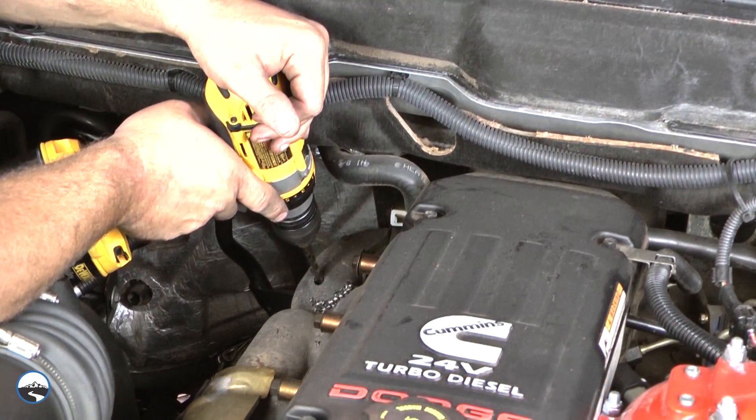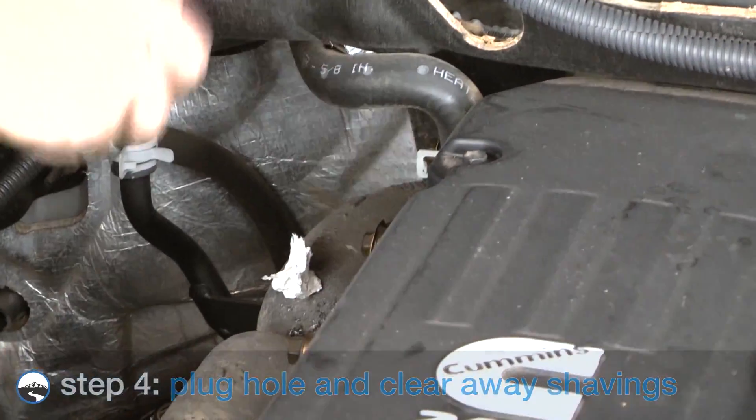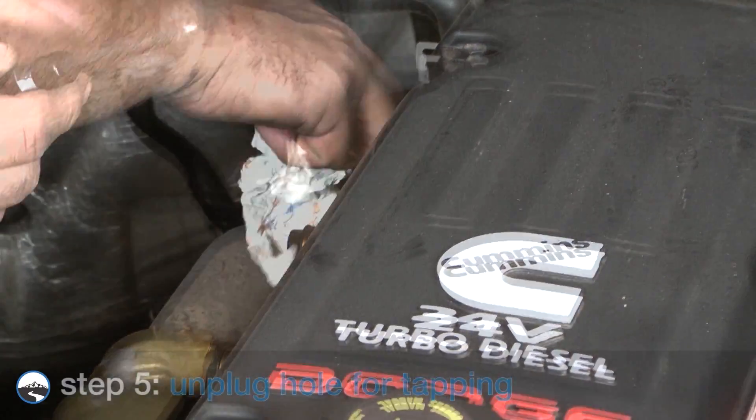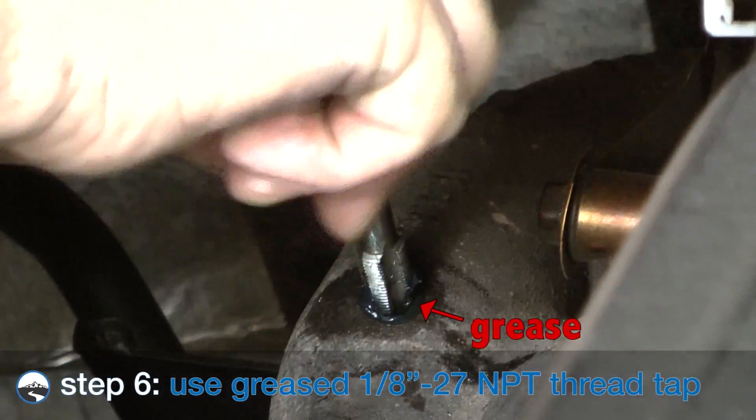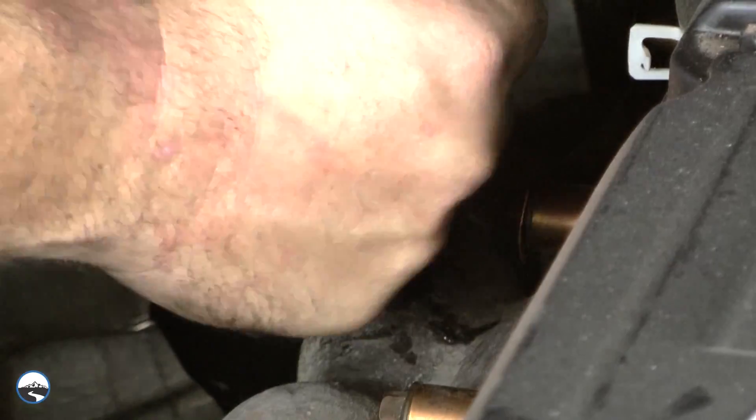You can also apply some grease to the tip of the drill bit. Plug the hole with a small rag or paper towel and clear away any metal shavings. Prepare to use the thread tap and unplug the hole. Apply grease to a 1/8-inch NPT thread tap and use the pipe tap to cut the threads in accordance with the pipe tap manufacturer's instructions and recommendations.